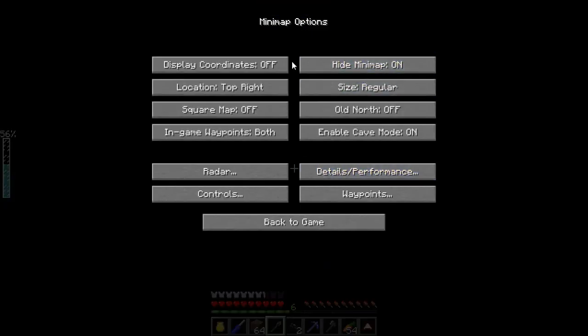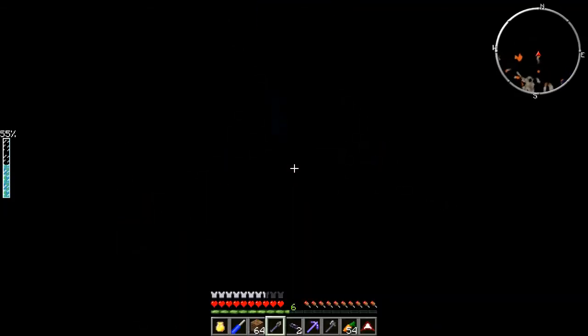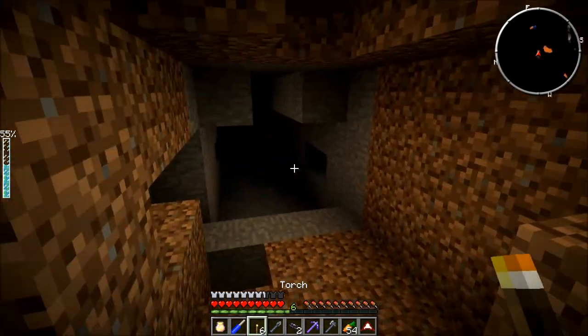Where am I? Show me my mini-map. Is there anything around here that's interesting? There's some caves over here, I guess, if I can get into them. I missed them. Are they up? Oh, here it is. Okay, cool. Where's my torches?